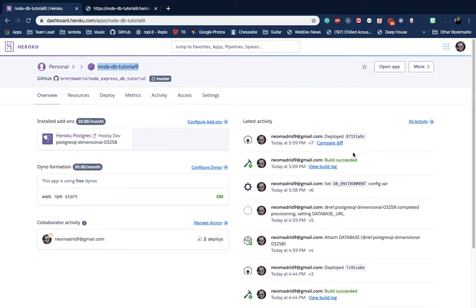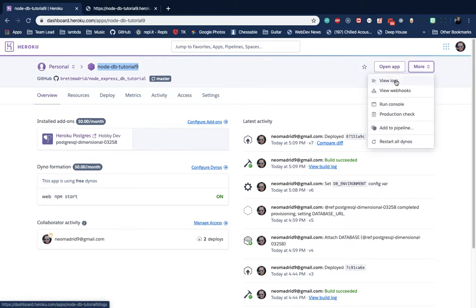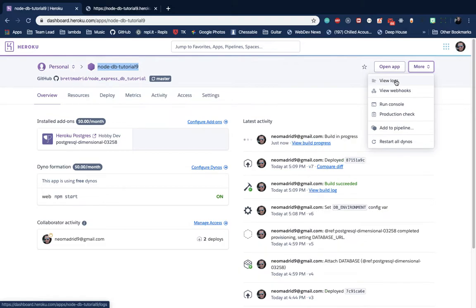If ever you get an error during redeployment, if ever it doesn't work, you can go to this More tab right here and view the logs. The logs are kind of like this big, crazy long console.log, but not as friendly to read, but it will give you clues as to what's going wrong.